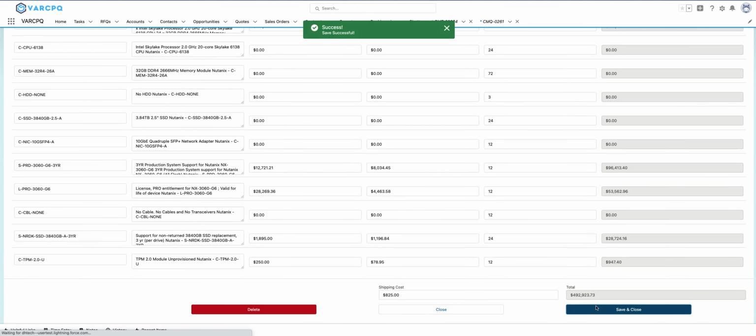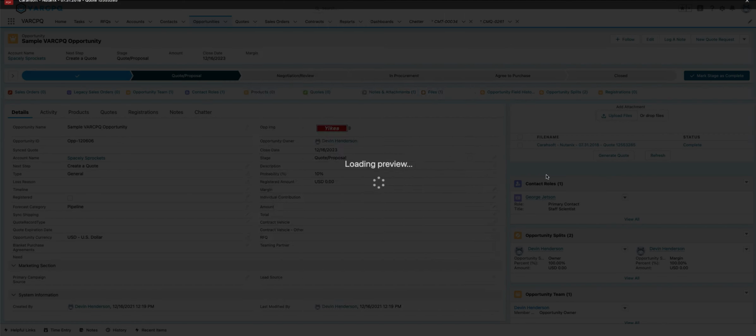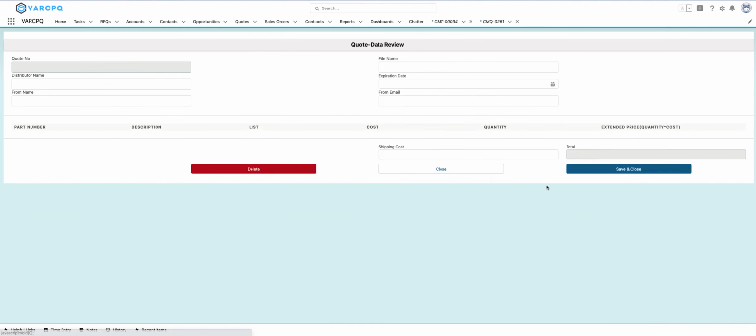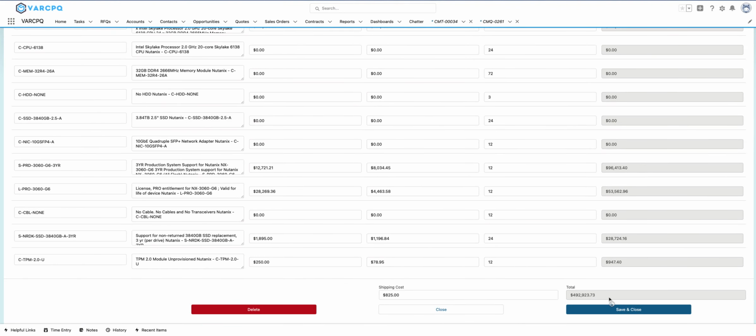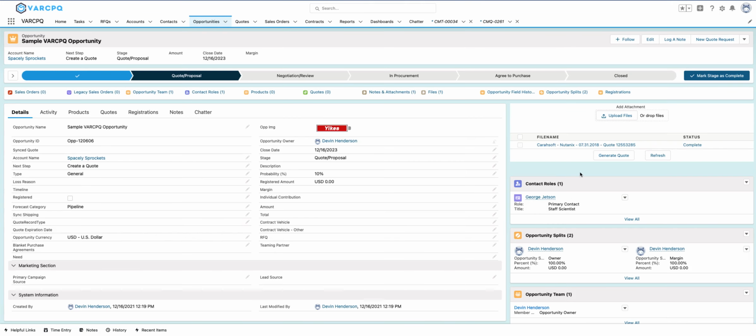I'm going to verify my dollar amounts match up just to make sure. 492,923. Okay. And that's just because of the shipping in here. So that screen allows you to edit what it sees. It also makes your sales rep accountable to verify it, if for some reason the OCR didn't run and pull all the data over, that's a different story.